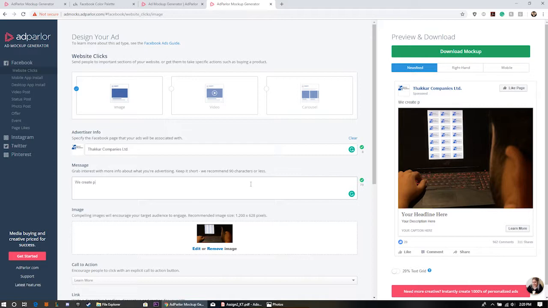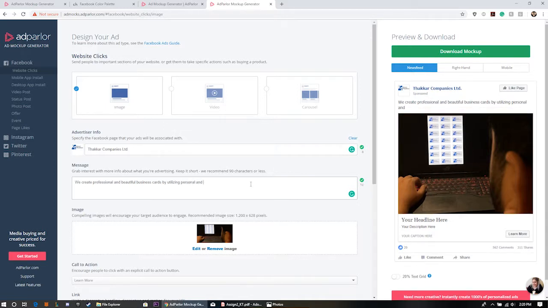Now you can write anything in the copy, but it should be very close to what the client wants you to tell the people. A smart post will be to incorporate both the two things that are going on in a picture into one. So here the client is actually making business cards in the picture, but they're also showing their branding, right? So we're going to incorporate branding and business cards, both of the terms, in the copy.